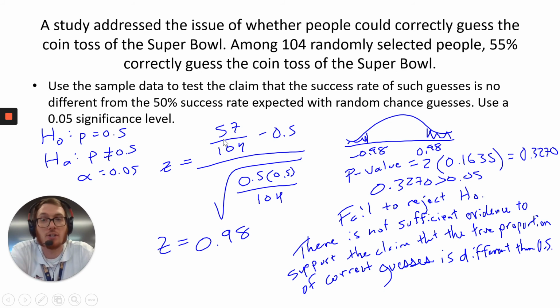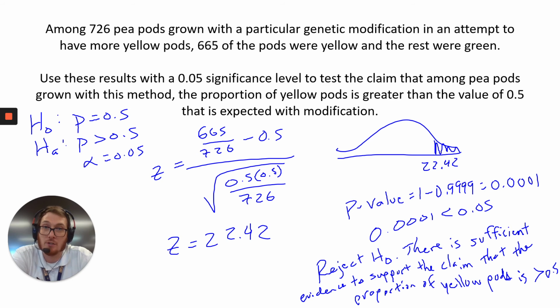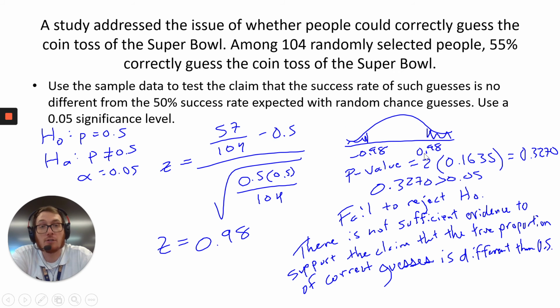My p-hat number, which I just talked about on the previous slide, would be 57 over 104 minus the 0.5, then divide by the square root of p times q, divided by n. I get a z-score value this time of 0.98. Because the alternative hypothesis is a not equal to, my testing areas are actually two-sided because it's a not equal to question as opposed to the first one, which was just a greater than question. So for this scenario, it is true that my z-score is 0.98, but there's a second z-score that's negative 0.98. These are the two sides that I deal with.